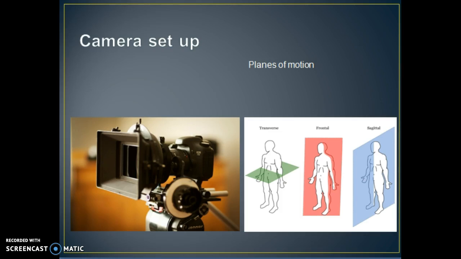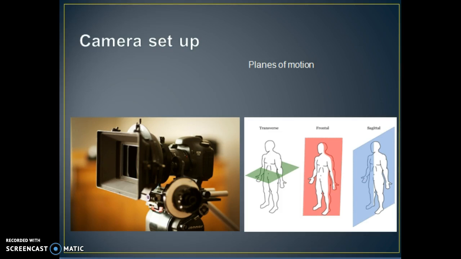So when being tested, it's better to wear limited clothing, because for our test we did a vertical jump and we had to measure a 45 degree and 90 degree angle in the knee. So if you're wearing baggy joggers, then it might be difficult to measure that angle precisely. Whereas if you're wearing base layers or short shorts or something, that would be easier to measure and get more accurate results.